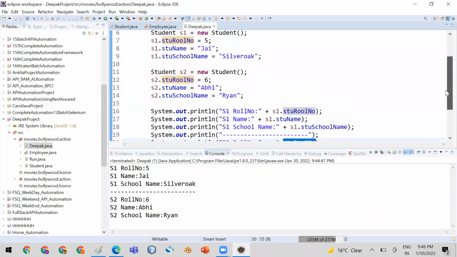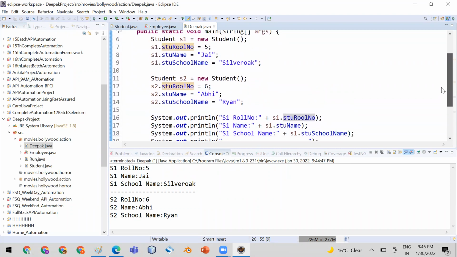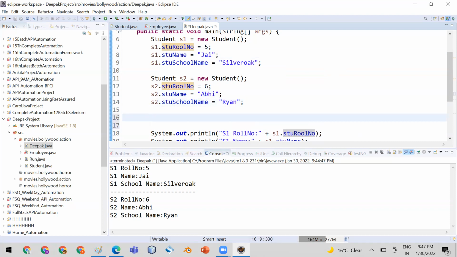Tell me. Anybody who is not clear on this can ask. Is it okay? If you are okay, I'm going to test you. I'm going to judge whether you are getting it or not. So I'm going to do one thing. I have written all the instructions, but at line number 15, I'm writing the instruction student name equal to JG. Now tell me what will be the output of this program.